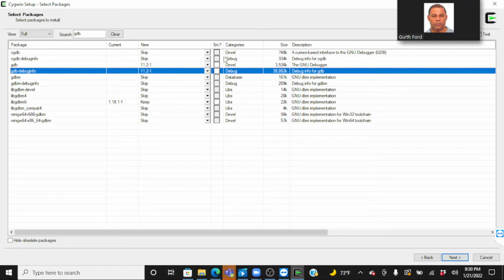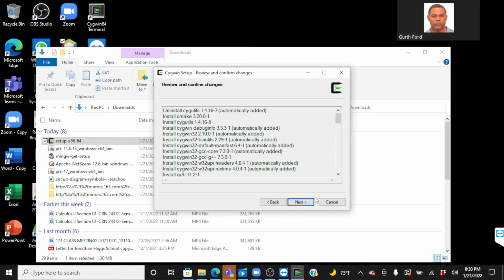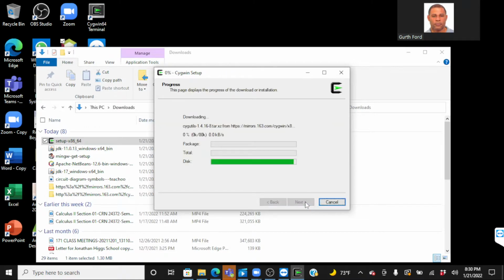C debugger. No, I don't need that. Okay. GNU debugger. I got it. Right. Okay. Now install debugger.